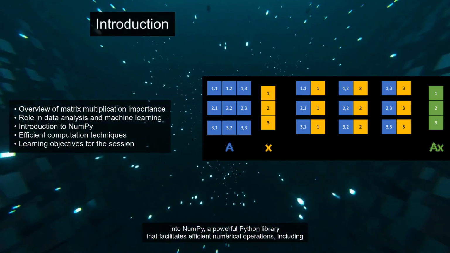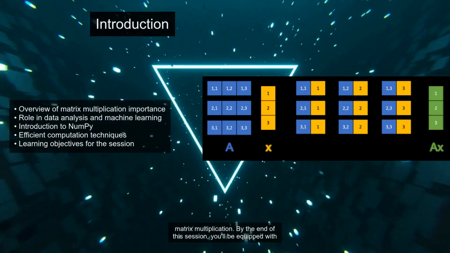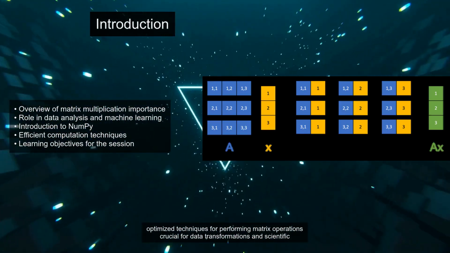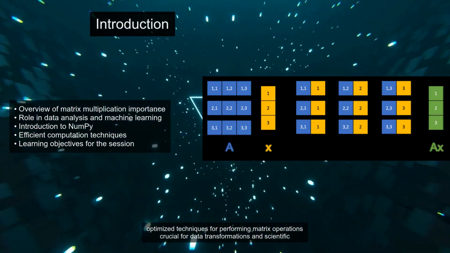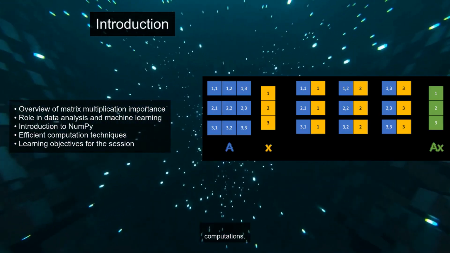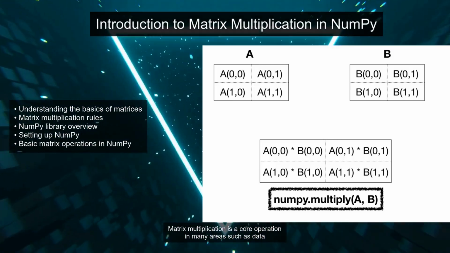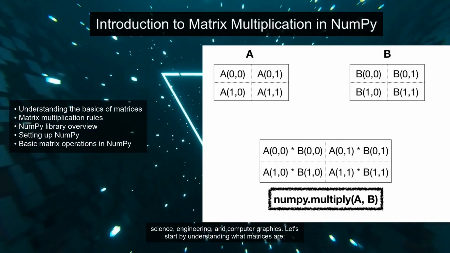We'll delve into NumPy, a powerful Python library that facilitates efficient numerical operations, including matrix multiplication. By the end of this session, you'll be equipped with optimized techniques for performing matrix operations crucial for data transformations and scientific computations. Matrix multiplication is a core operation in many areas such as data science, engineering, and computer graphics.